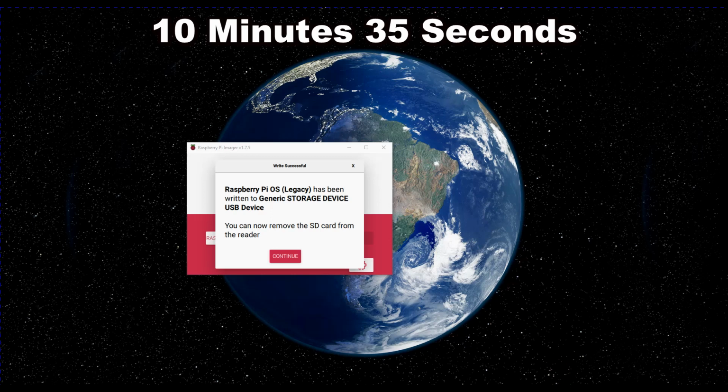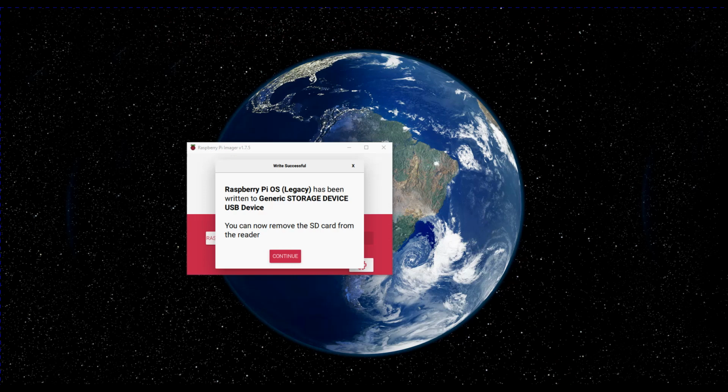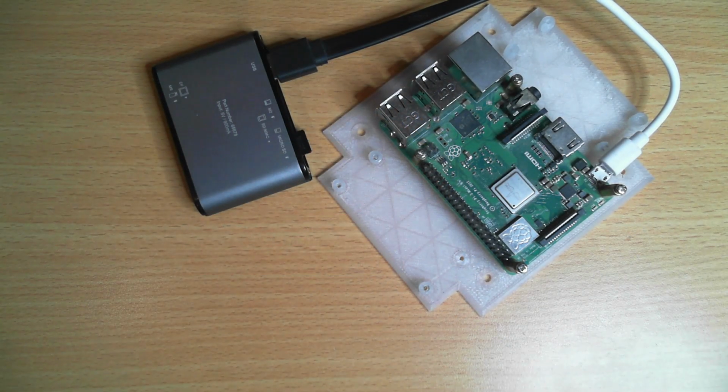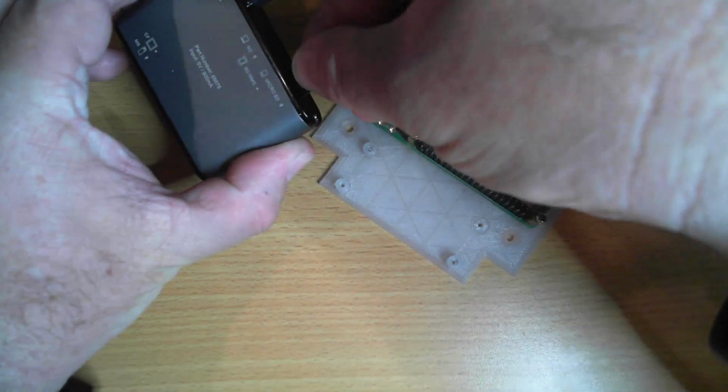It will pop up another window saying that one location is not available. Do you want to format it? I'm going to say no and close that window. I can now remove the card from the reader and then click on continue and close that tool. So I'm going to switch back to my camera. Okay, so now that I've got this image, I'll pull this out.